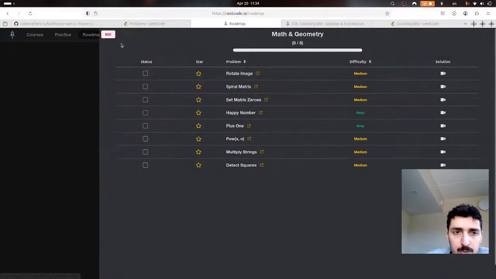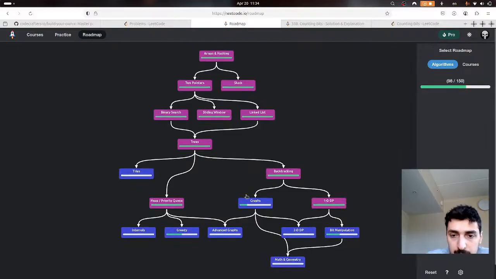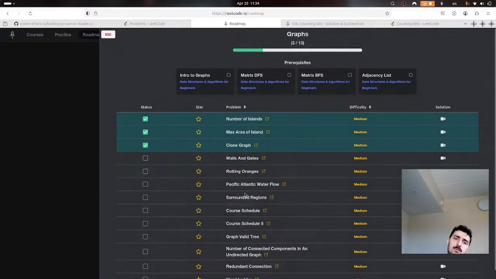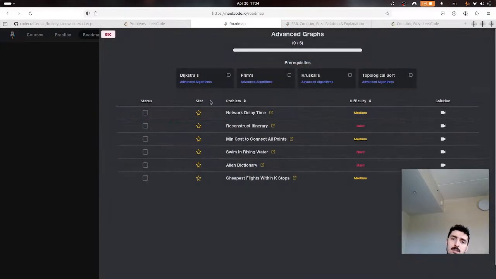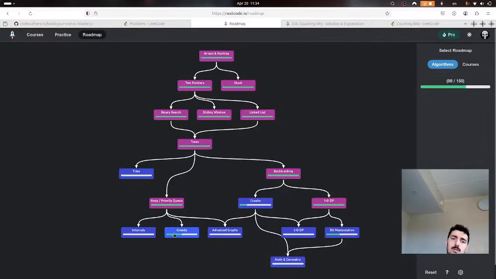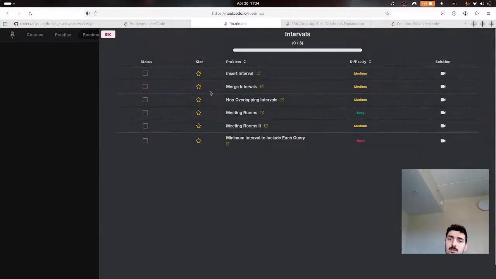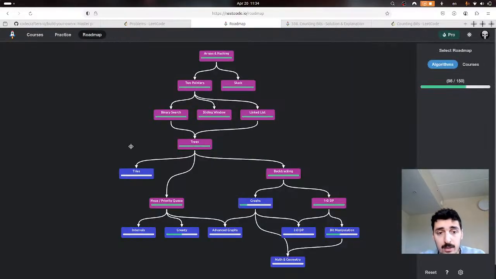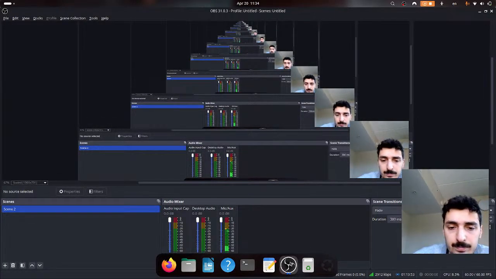These problems would also be important. Still, I have done these problems, but I still need to practice them. Graphs. Advanced graphs. Greedy: jump game, gas station, insert interval, merge interval. I need a lot of work, man. This is not enough. This is not enough.